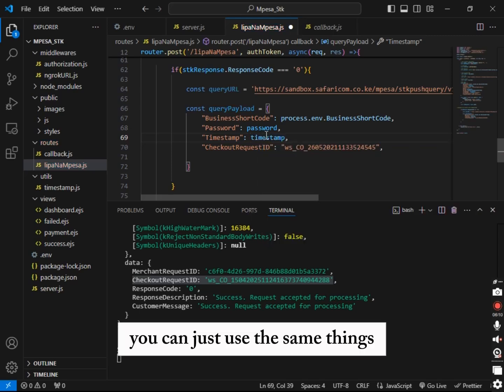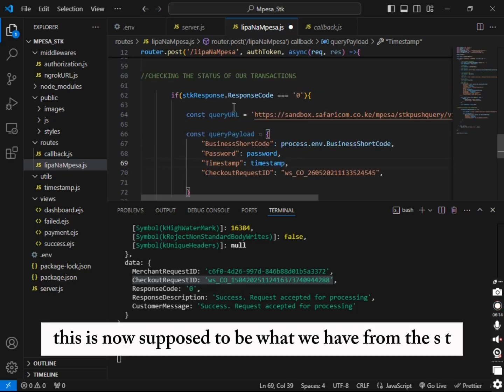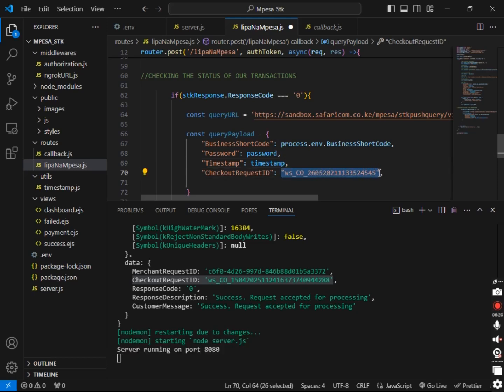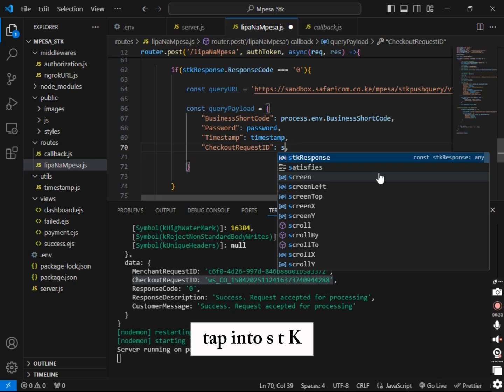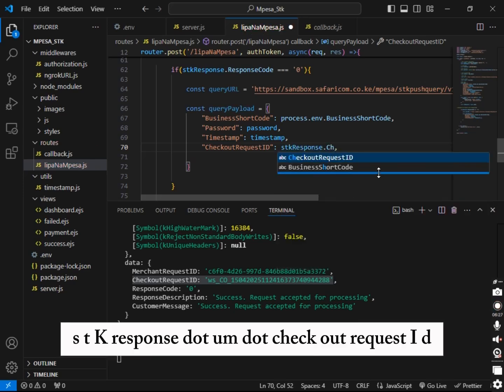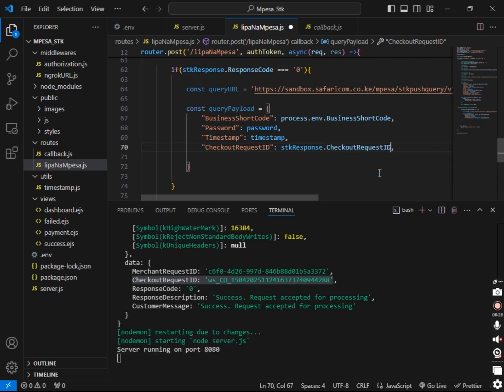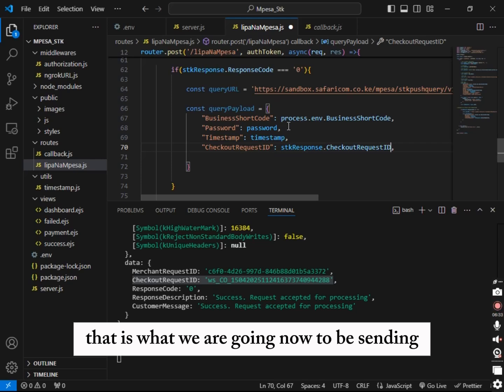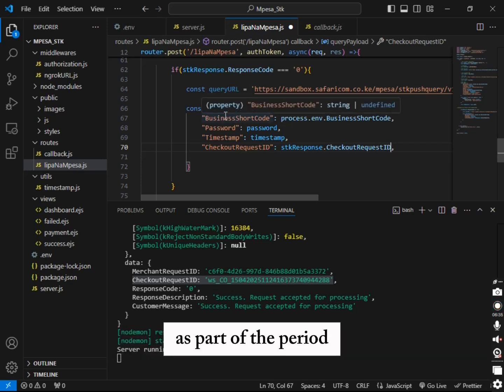You can just use the same things. And then the checkout ID is now supposed to be what we have from the STK response. So you can just tap into STK response dot checkout request ID, and that is what we are now going to be sending as part of the payload.